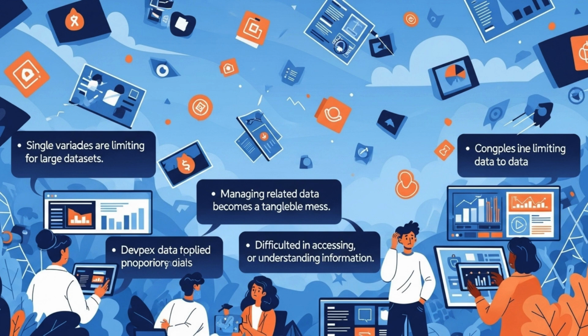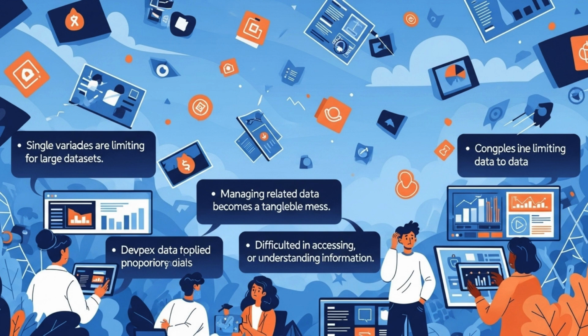Without proper tools, managing related pieces of information becomes a tangled mess, making it difficult to access, update, or even understand your data. We need efficient ways to group, store, and manipulate related data points, which is exactly where Python's collection types come into play. They provide the structure needed to turn chaos into order.